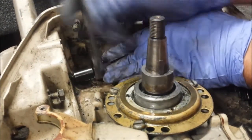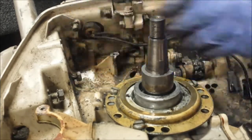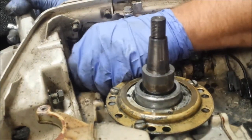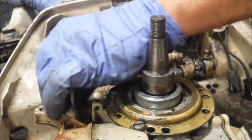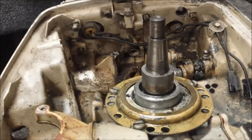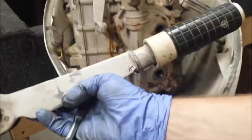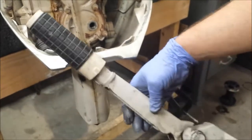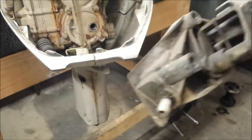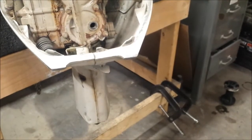This bolt's pretty gummed up. There's a little one, and our next long one. So as you can see, once that linkage is out of there, just three bolts and the whole tiller handle comes out. Let's back up and show what we got left and what our tiller handle looks like removed. There's our tiller handle — fuel line is built in there. I always thought that was a little weird.